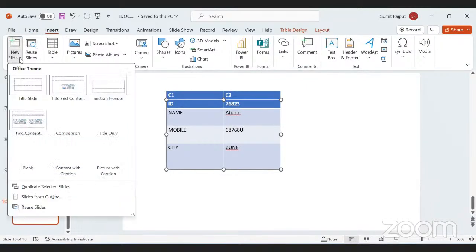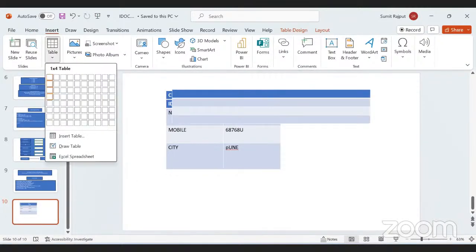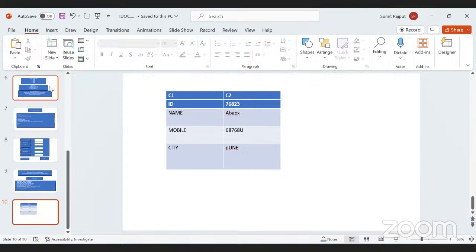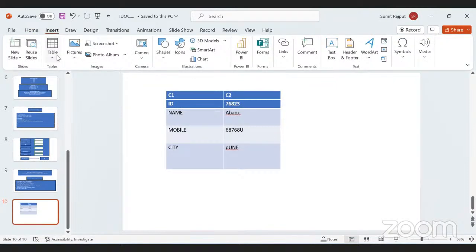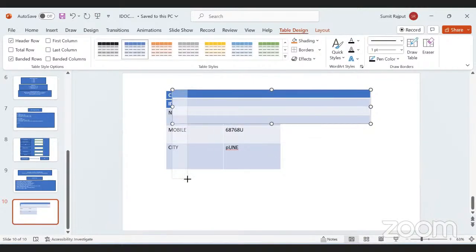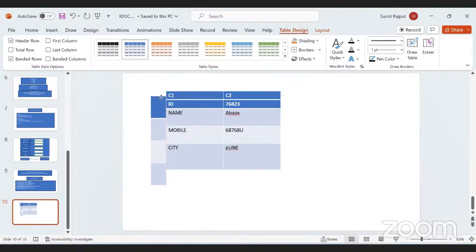So insert table. If I take 4, can we invert this actually? I'm not sure. Okay, no problem. I'll take one single one only. Table 4. Okay, I'm going to use this only now. Let's reduce the size. Okay, this is my R1. This is my R2, right? This is my R3, row 3, and this is my R4.